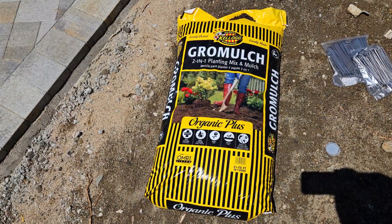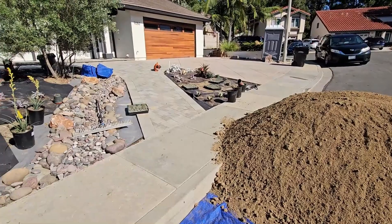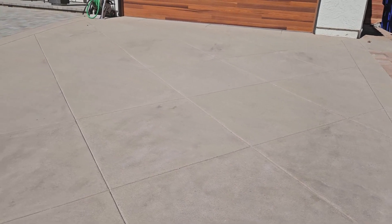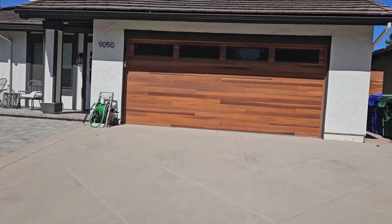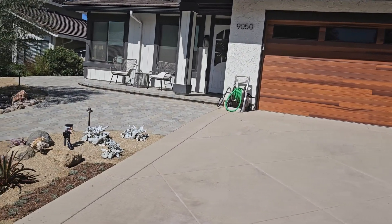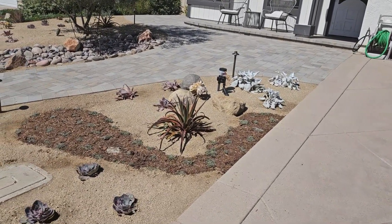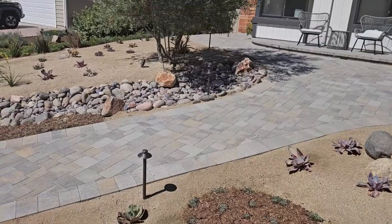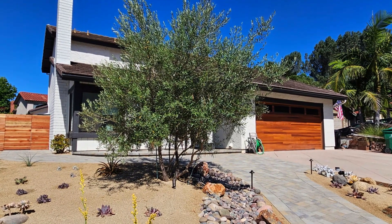Now it's time to do a dry stream bed and plant some succulents. The soil is terrible so it needs a succulent mix potting soil, plus grow mulch to help loosen the soil, and weed block. Also part of this project, they redid the driveway — also palomino, also top cast finish — with a nice diamond pattern. The client also had the garage door redone. The decomposed granite mulch and bark area will be planted with diamondia ground cover, giving interesting textures and colors alongside the succulents.